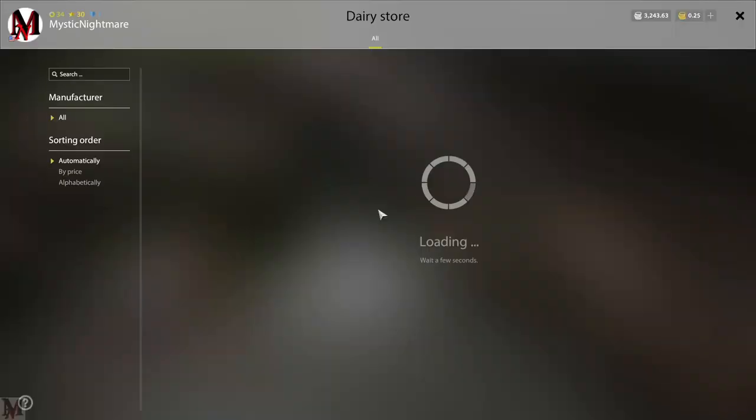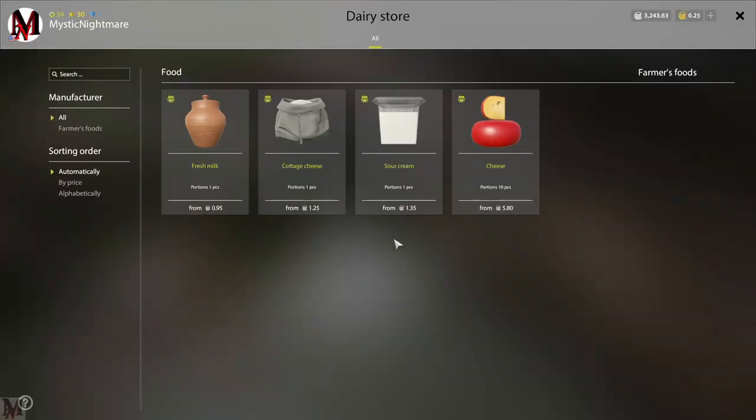That being said, there's a dairy store here. This is where you get all your cheeses and stuff that makes you fart a lot, okay? Basically, cheese here is the higher grade cheese. When you do ground bait and stuff like that, you can use this cheese, as well as the store-bought cheese, okay?